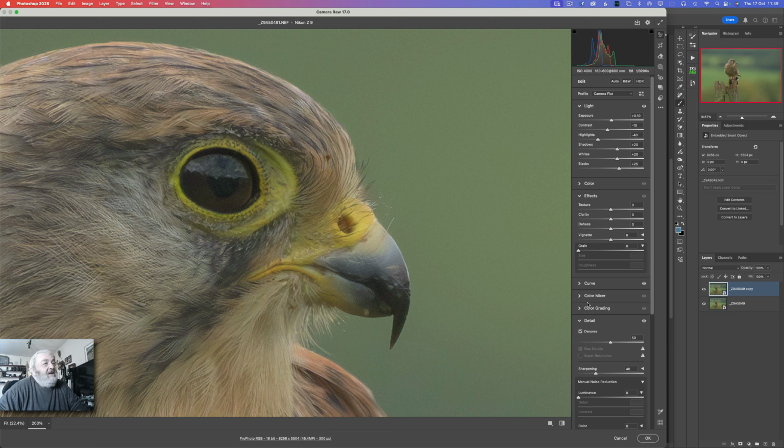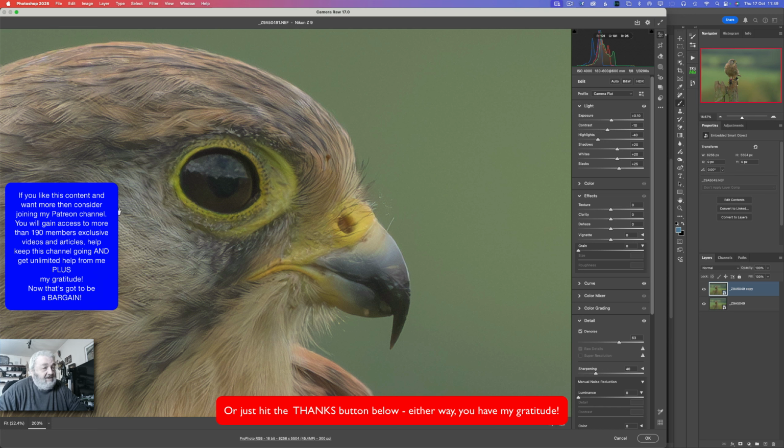Alrighty. So what can we do? Can we afford to take this up a little bit for those people who like backgrounds that are smooth as glass? Yeah, we can. But of course it's destroying the detail in the bird, because it is, quite frankly, too much noise reduction.